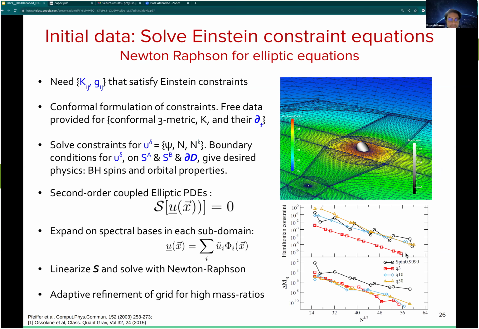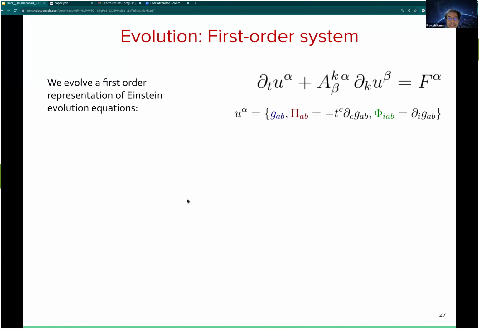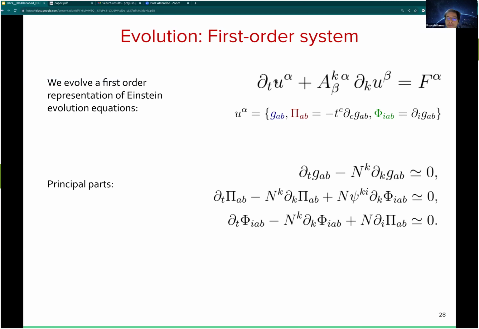and talk about the evolution equations. Okay, so I've talked about how we split space-time into 3+1. Now, given some initial data, the initial state of the system, we want to perform an evolution of Einstein's equations. And we do that in a first order form. So we take the second order Einstein's equation, the evolution part of Einstein's equations, we reduce them down to a set of first order hyperbolic partial differential equations. And that's the form we actually use for our numerical evolutions.